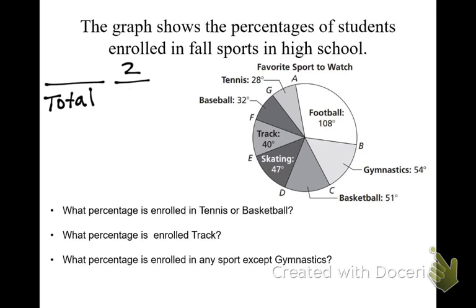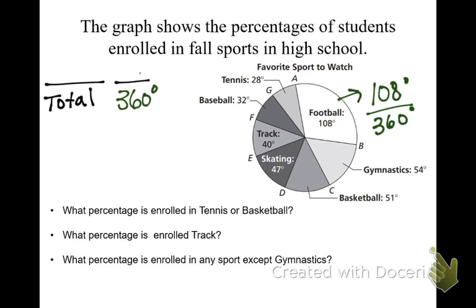Here it's going to be a little different. How many total degrees are there? 360. So whatever we do is going to be out of 360 degrees. Can you have more than 100%? In real life, I'm not talking about on your biology test. But on a pie chart, is there 108% of football players? No, it's 108 degrees, which is very different. This is 108 degrees out of 360 degrees. So that's the percentage of football.